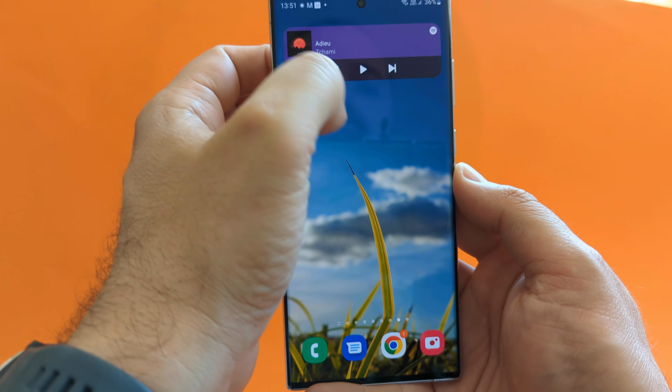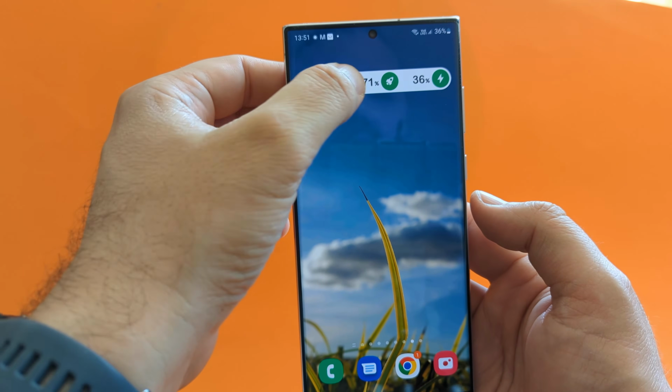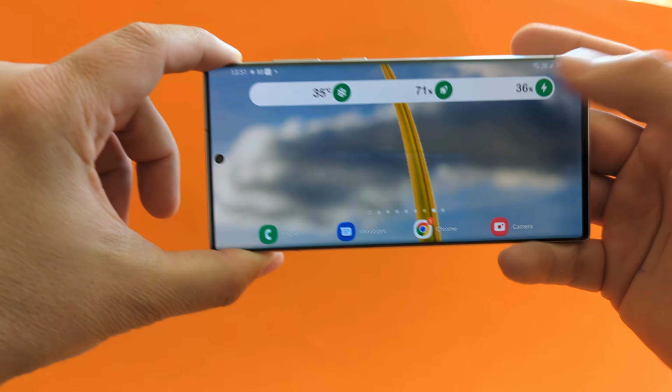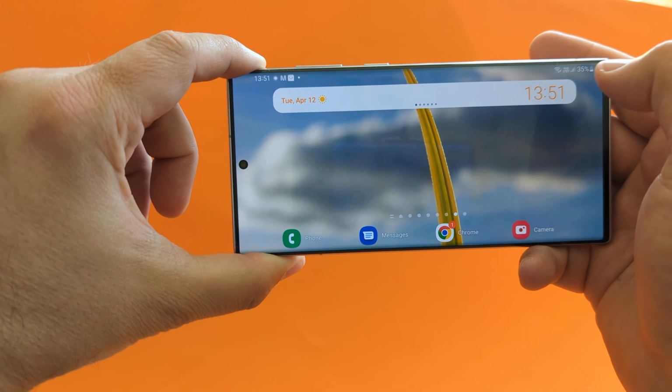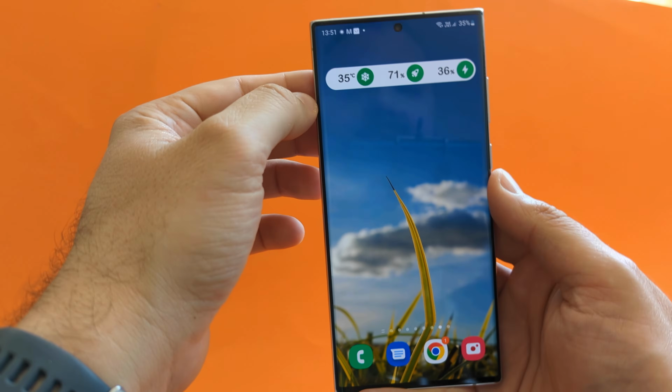I can stop it, I can resume it, I can also go to the next song. You pretty much see where this is going. And the best part of it, guys, it also supports auto-rotate. This is actually what I told you. I can do this in the exact same way, right? Probably not ideal in terms of visualization, but hey, it works really out of the box.